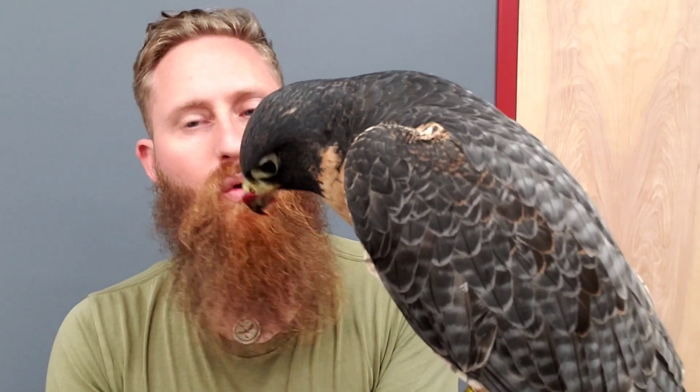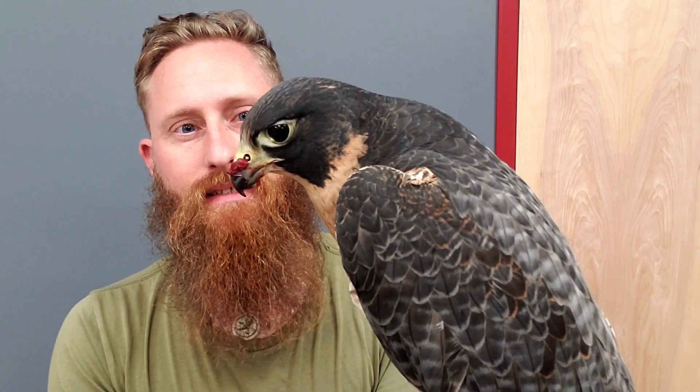Her nostrils have a little bump inside, and we think that helps them survive — when they go so fast, it slows the air down so they can breathe it. If she's moving at 100 miles an hour, that means air is hitting her at 100 miles an hour and might go into her nose that fast, which would be uncomfortable and make it difficult to breathe. A little bump in her nose helps her capture her food and therefore survive while she's hunting things out of the air. If you were to run a race and hold your breath, you'd be less likely to win. By being able to breathe well while flying so fast, she's more likely to capture her food.